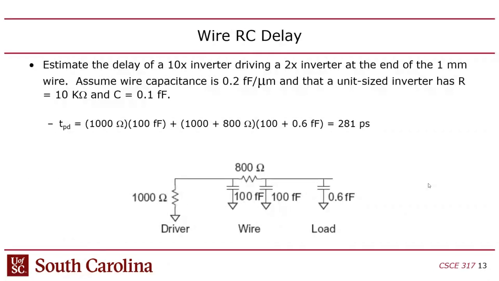Okay, so once we have this stuff, now we can finally come up with a complete delay model for a gate that's connected to another gate with an actual wire, as opposed to a make-believe type of connection. So estimate the delay of a 10x inverter, 10 times larger than minimal size inverter, driving a 2x inverter at the end of a 1 millimeter wire.